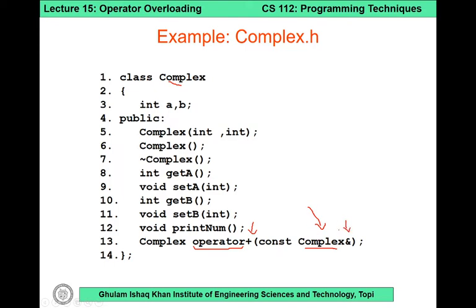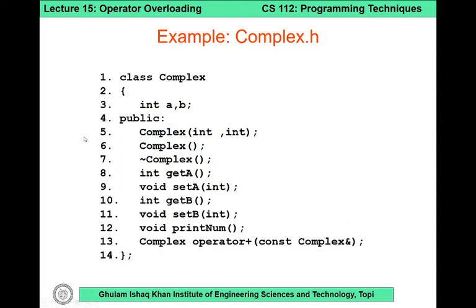Since it is getting a reference to a complex number, the prototype has made it constant, so that we can only read the variables we receive here and should not be able to change them. And the return type of this function is complex as well.